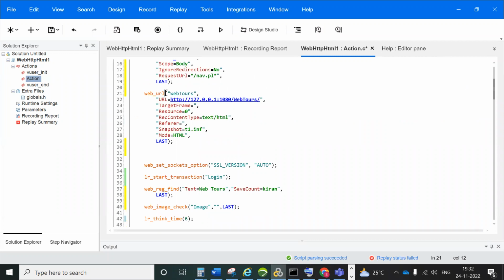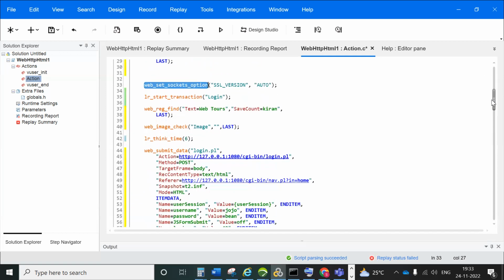When you are clicking on the application or anything, it is generating a web URL function. And after that, you can observe the WebSocket option is also one of our web functions. And you can observe SSL version auto means it picks for anything.